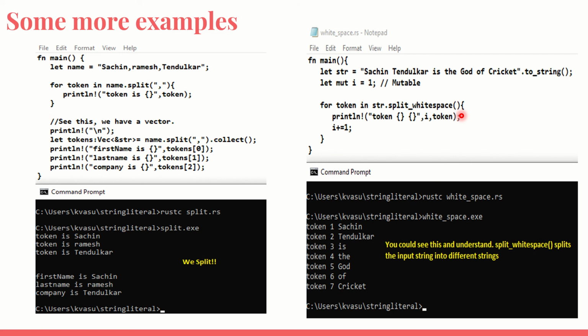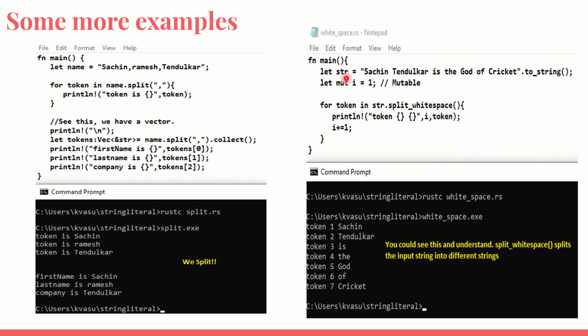Now what we are going to do is split on the white spaces. I have got white space. Sachin space, Tendulkar space, is space, God space is there, right? So I am going to remove Sachin. I am going to now understand that there is a white space. So I'll take Tendulkar now. There is another white space. I'll take is now. So likewise, I'm taking all these strings. The entire string is going to be divided into multiple subtokens based on the white spaces.